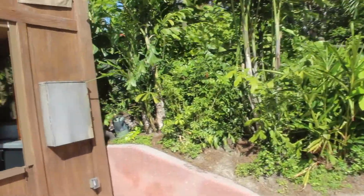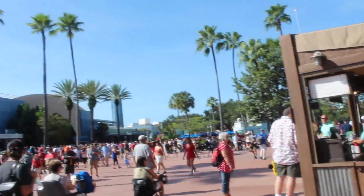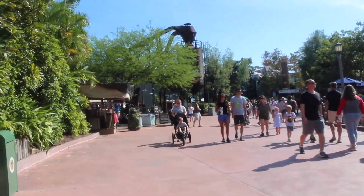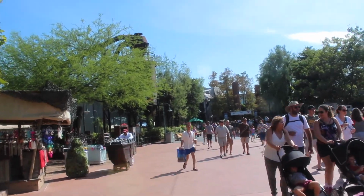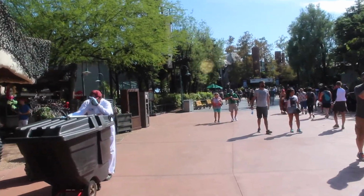However, I will say one thing. I often feel bad for the cast members because, as you guys can tell, once it hits a certain level where the sun's at, they're going to be wide exposed to the sun right there, and they are. I feel like that would be kind of a miserable experience, but hey, it's a nice little new area opened up that if you guys are looking for some beer or any kind of alcohol before the Indiana Jones show, you guys can check it out there.